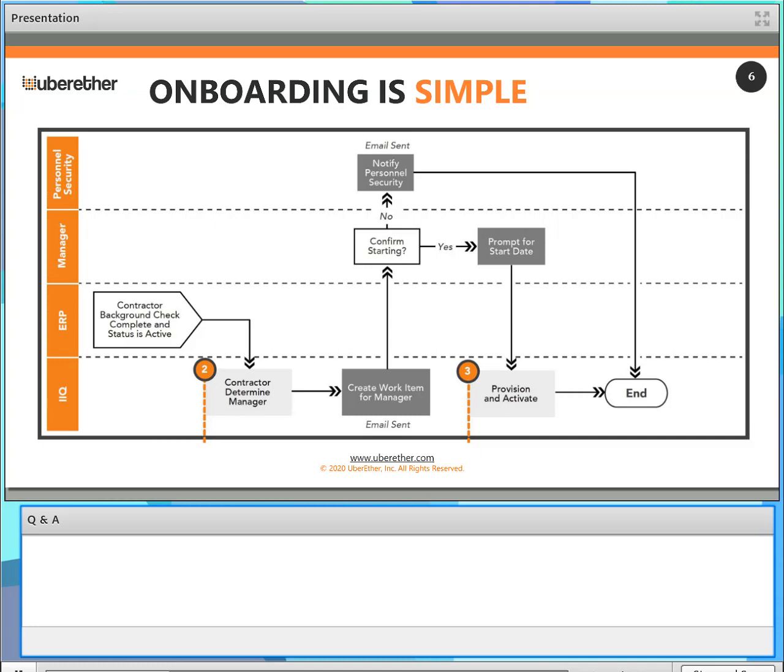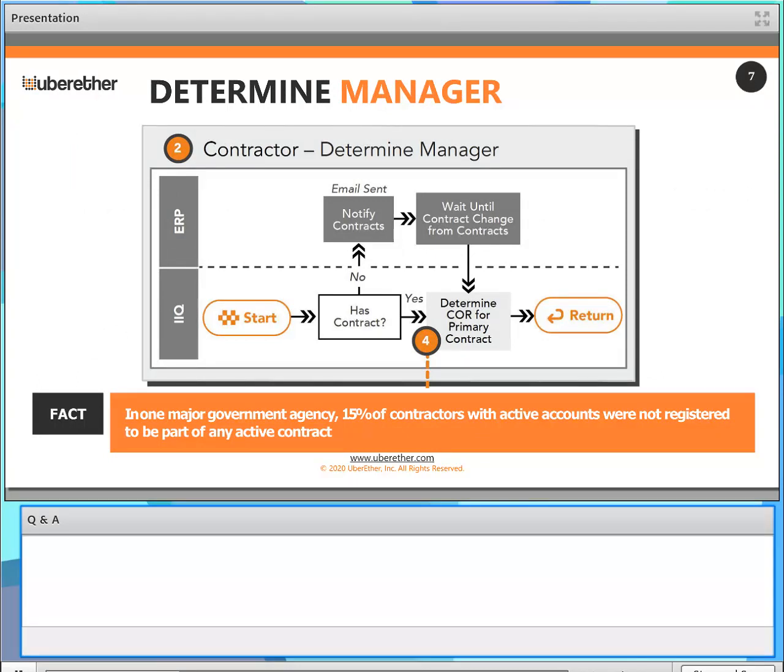If they're not going to start, we push that back to personnel security or whoever runs the ERP system, saying, hey, this contractor was supposed to come on board. I know you went through the background checks. I know you went through all the security stuff, but they found another position or they're joining another program. They're just not going to work for us, right? It seems pretty simple. But what I challenge you is, when you start designing these processes in your organization, start asking questions of, well, what if that doesn't work, right? And so here we have an example of what happens if we have a contract that doesn't have a manager.